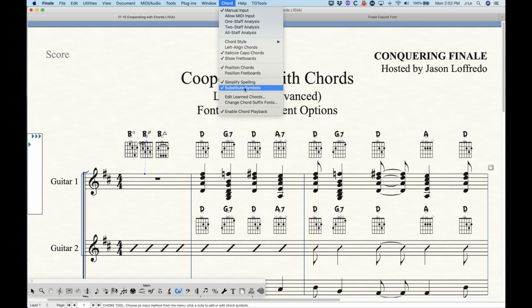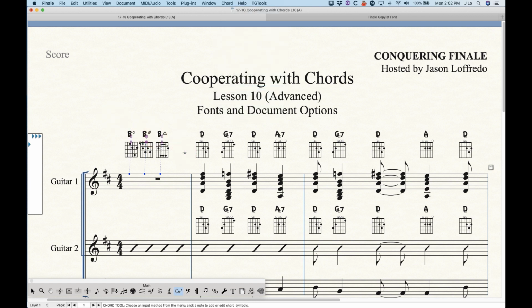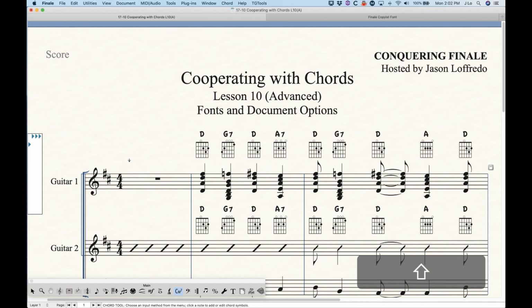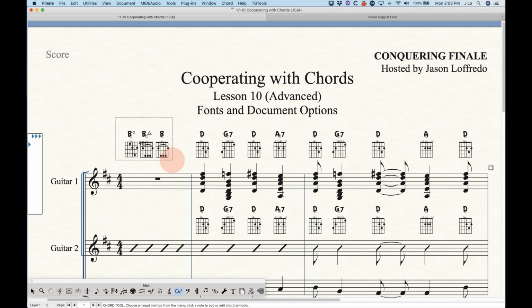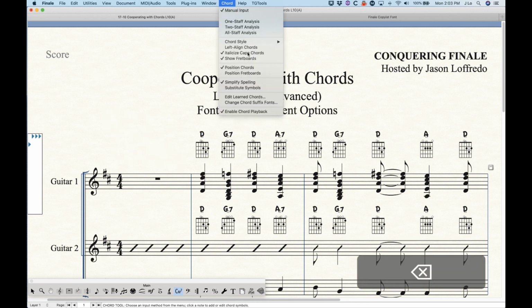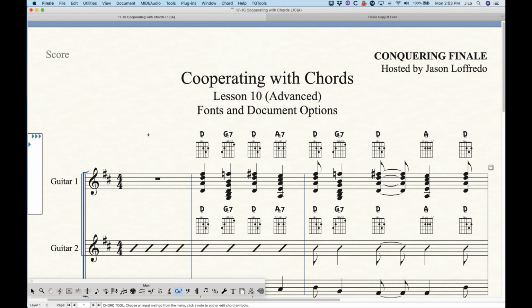So without this checked, it's really weird because everything will work perfectly fine. The O will work, the Option Shift equals will work, but the percent sign won't. It's literally the only thing that's being affected by that. So again, it should actually say substitute symbol here, because it's really the only thing.